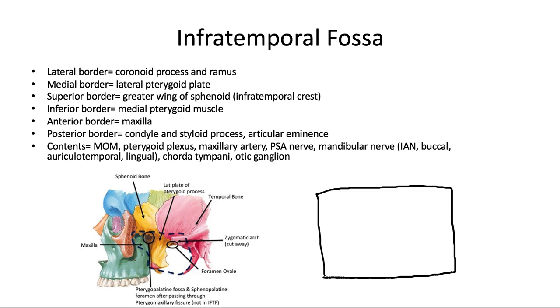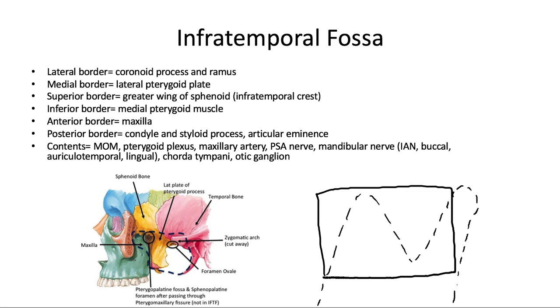So what we're going to start with first is actually the lateral border, what we had to peel away. And that is the coronoid process, which would come up kind of like this, and we'd also have the condylar neck, and the condyle would be maybe something back here, and then the ramus would extend down this way. So that is what has been removed so that we can get a look at what the infratemporal fossa actually looks like.